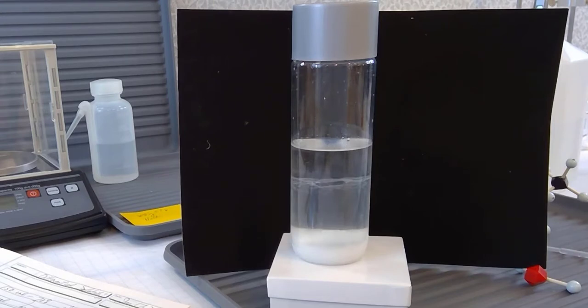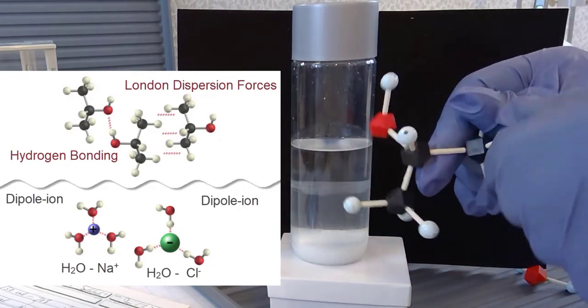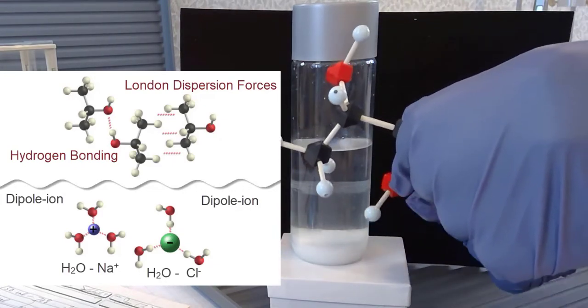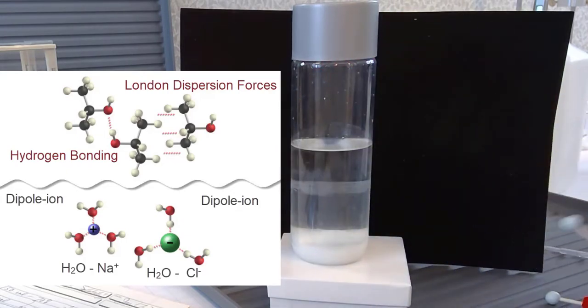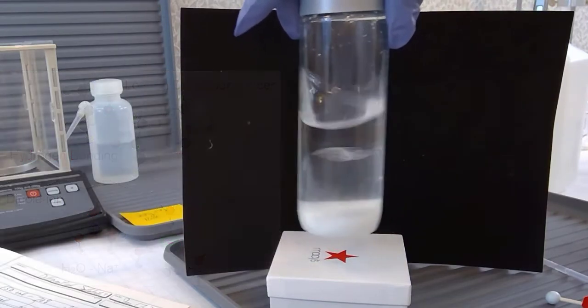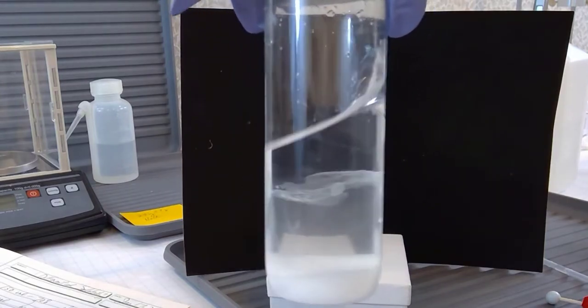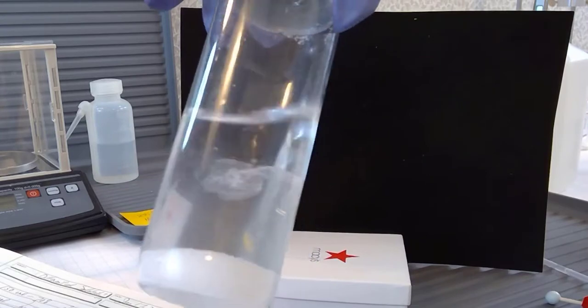Okay, I've shaken it a couple of times. We've given it some time. And right now you can see two definite layers. And you can see some little bubbling here and there as the water and sodium chloride get together and squeeze out, quite literally, the propanol, which is less dense than the water. So the propanol is up here, and the water and dissolved sodium chloride are down at the bottom. And you can see a very, very definite interface there. Look at that. That's just amazing. You can still see it there. It's focused.